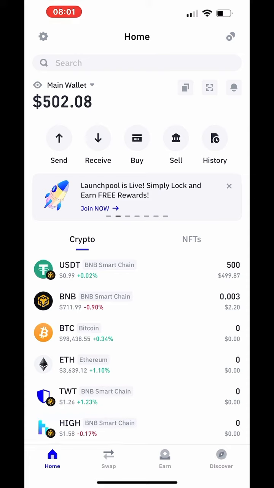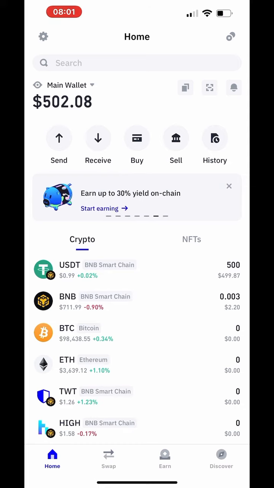I'm going to assume that you are familiar with the Trust wallet app and that you know how to fund your account. To do this arbitrage, you need to fund your Trust wallet account basically with BEP20 USDT with the amount you intend to arbitrage with. You are also going to need some Smart Chain BNB. As you can see, I already funded my account. If you've done that, let's proceed.